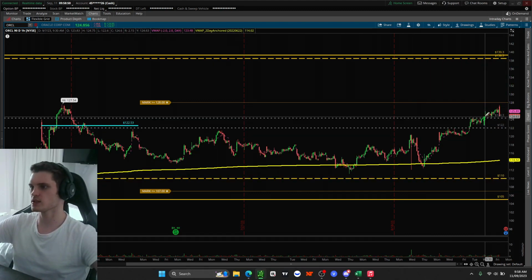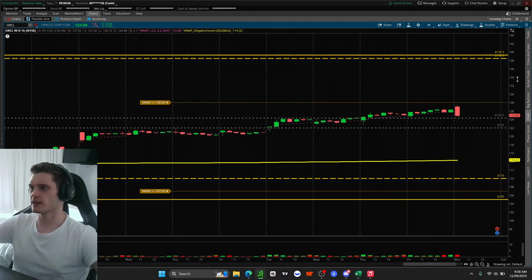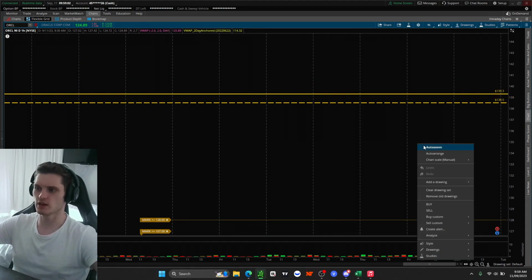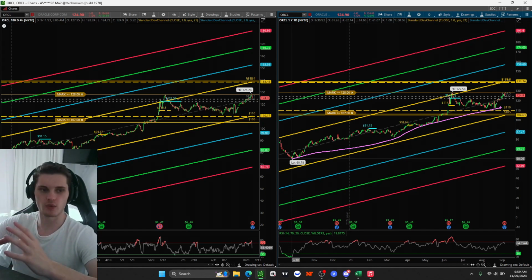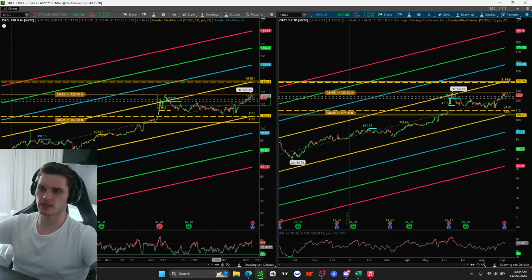Then to cover the resistances, we need around an 11% move also to the upside, and this would take us to the resistance of 138.50 and 139.30. Again, these are both our first deviations, and because we can see how this stock's been trading, it has been uptrending, but in a slow and controlled manner, which is going to make these levels usually a lot stronger. And again, it justifies why fair value is basically at the 52-week high. It's because we came into an overbought area, we pulled back relatively slowly, and then we're pushing up relatively slowly. So we can break into that fair value again.